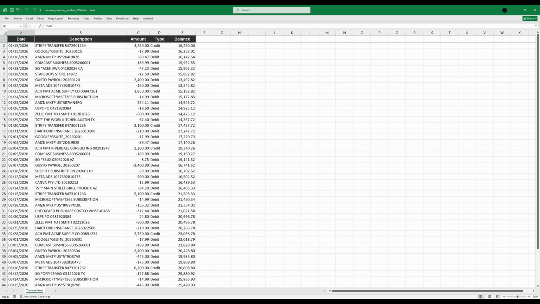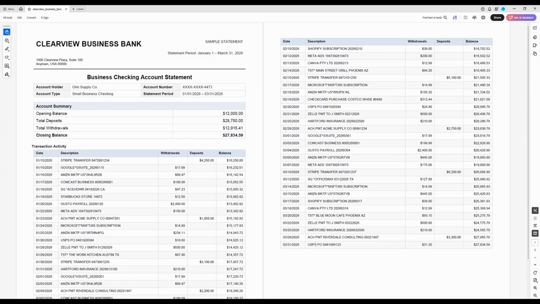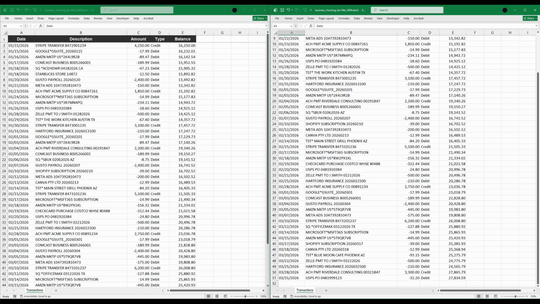That's the problem with every bank statement, whether it's formatted as a printed-looking statement or a spreadsheet export. The data is all there, but it's written for the bank system, not for you. And that's not to say the bank does this intentionally, but it's still on you to figure it out. So what do you do with it? 3 prompts. Watch this.